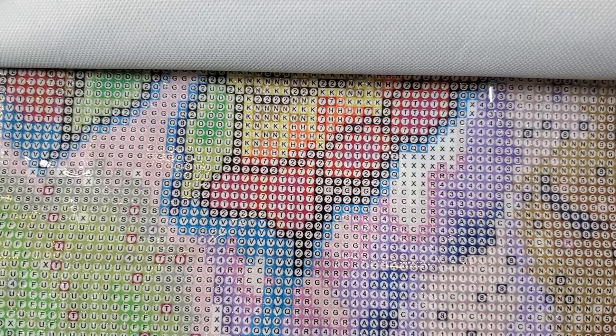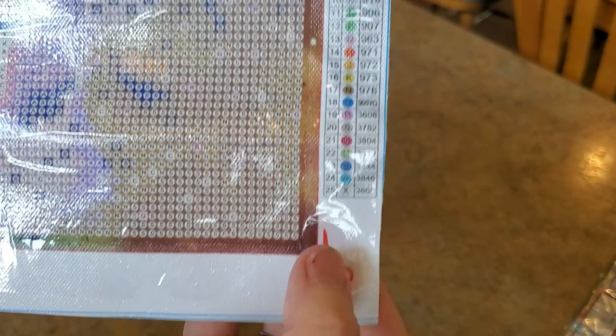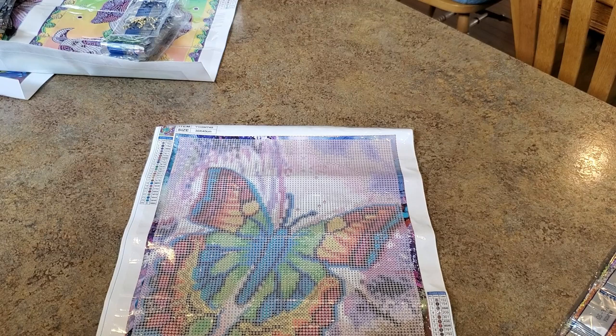Nice. All canvases look like this, right? Yeah, that'd be cool. Okay, look, it even tells you where to cut. Cut here, 25 colors. That's a lot. This is a 30 by 40. And look, it's a beautiful butterfly with lots and lots of colors on the butterfly. I like this print around the edge. That's cool. All right, so why is this special?